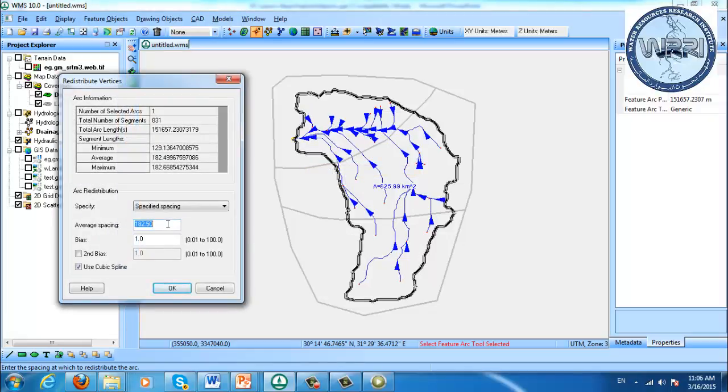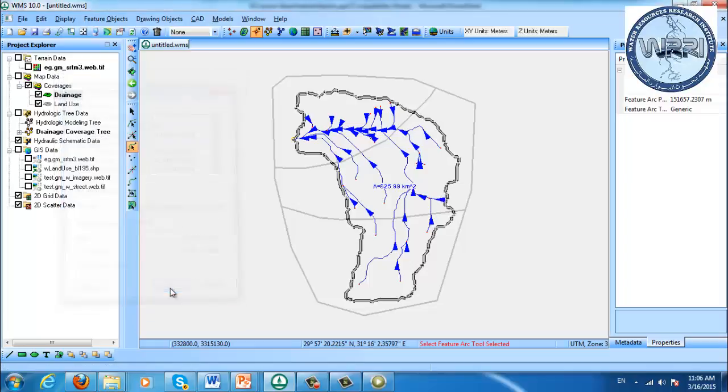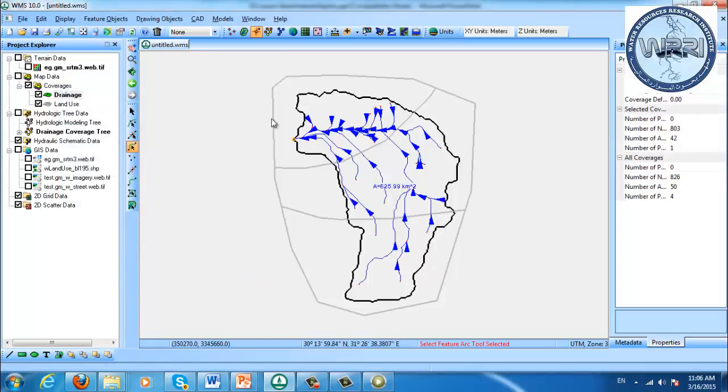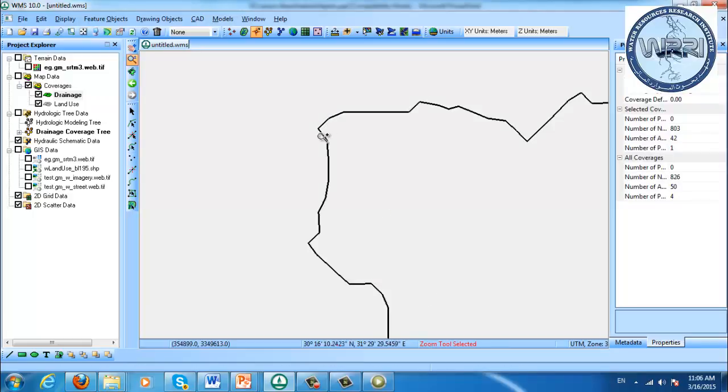And then we'll just change it to maybe 400. Be sure you turn on this use cubic spline. And that just makes it so when I zoom in, it's going to be less blocky. Yeah. Okay? Is that what you're referring to? Okay.